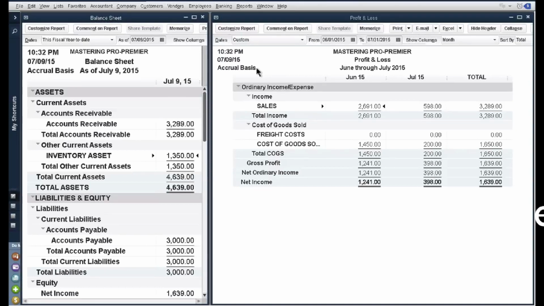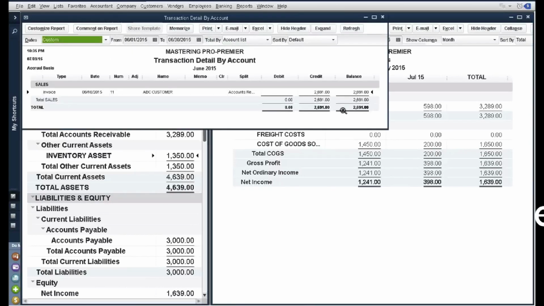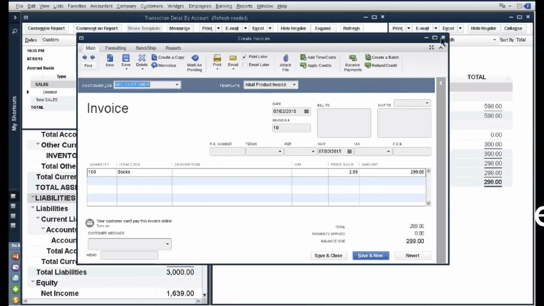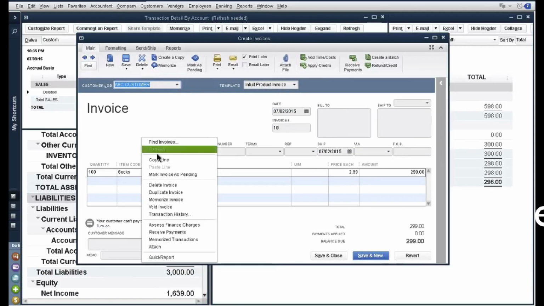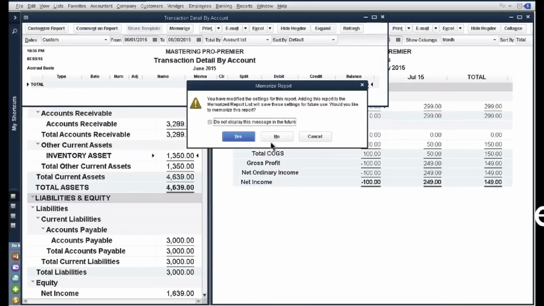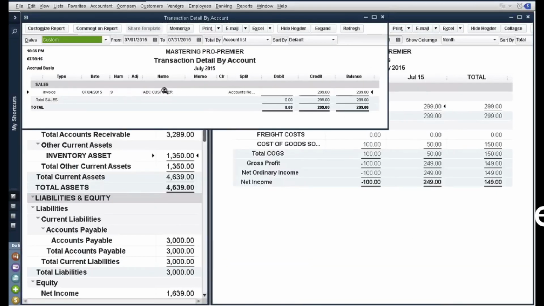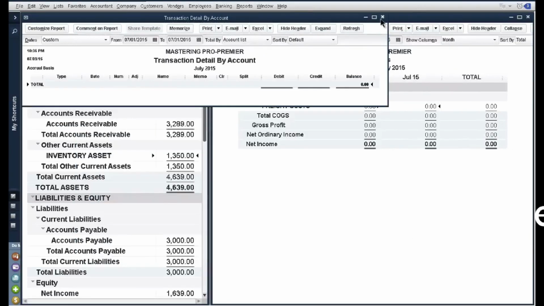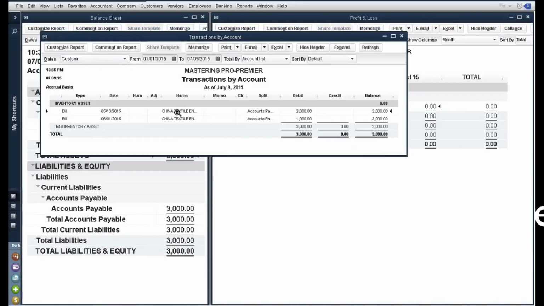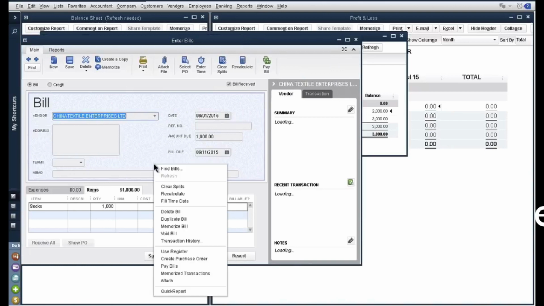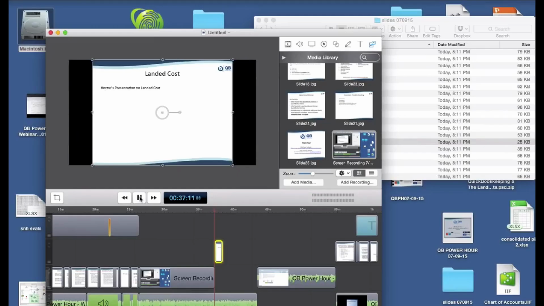Let me jump into QuickBooks here and try to tell you what the issue at hand is, and let me just delete these invoices and these bills, that way we don't have any confusion here. I'm actually going to do a simplified version of landed cost because I have a YouTube video that has the detailed version, and I won't have time to cover all that here. Let me go into my bills and make sure I don't have anything here to mess things up. Okay, all right.